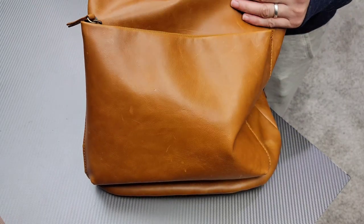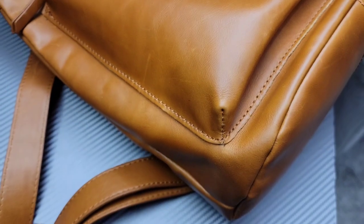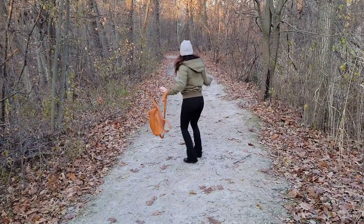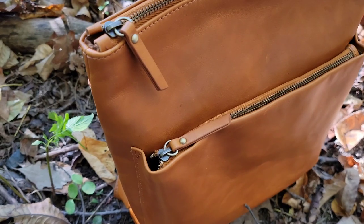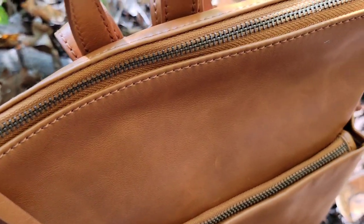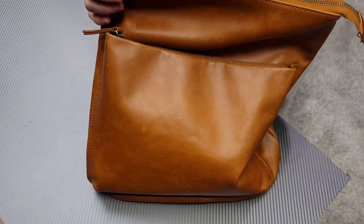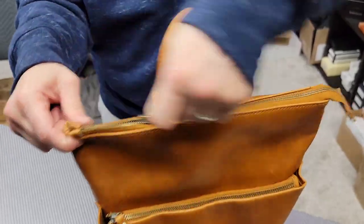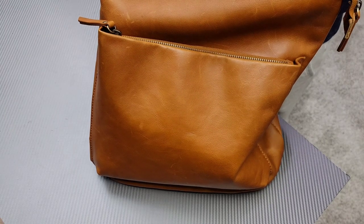The bag has broken in really nicely without losing any of its structural integrity. We have these really nice character marks that it's developed, which I really love, but it has remained completely solid through all the weather types it's endured so far, which would include multiple rainstorms and also some snow. This leads me to believe that it is preconditioned, although I couldn't find that information. Typical leather shoes I would wear in the exact same weather would show rain marks and salt marks, but this bag has endured that weather without issue. The one thing I'd like to improve is the straps — I wish that there were two handles at the top so that if you're trying to shop and you quickly reach in for your wallet, you can pick the bag back up without it hanging wide open.